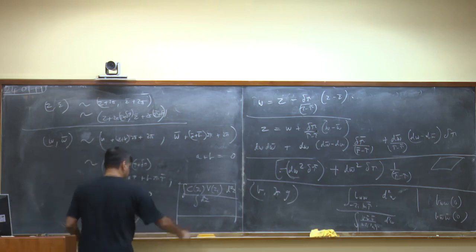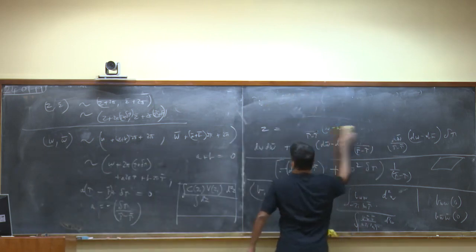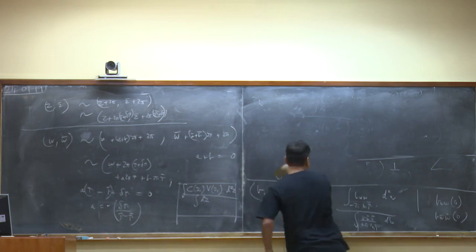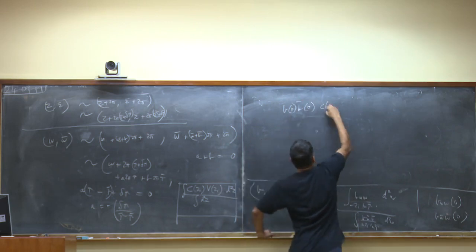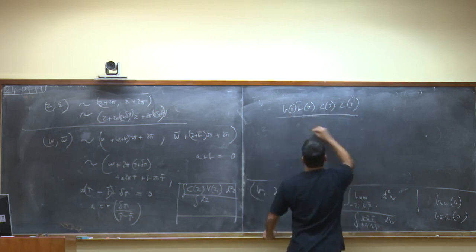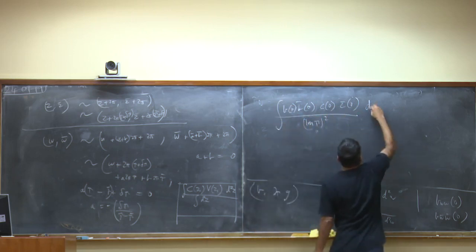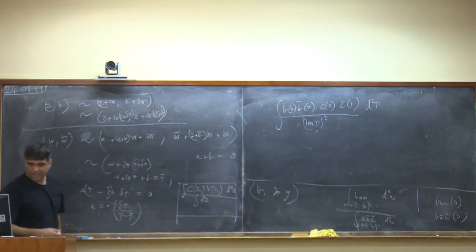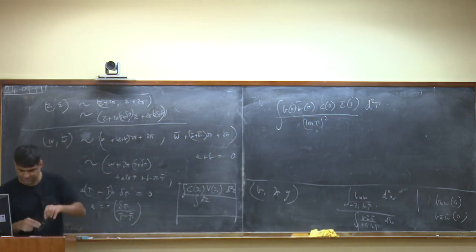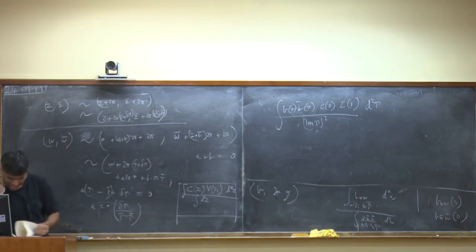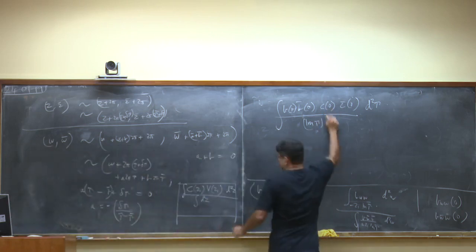The net rule is that when we compute torus vacuum amplitudes, it's like we put a B0, a B bar 0, a C0, a C bar 0, and then you divide by Im tau, the whole thing squared. Wait, it is one factor of this one. Is it one or two factors? Probably just one factor. Yeah, sorry, one factor.